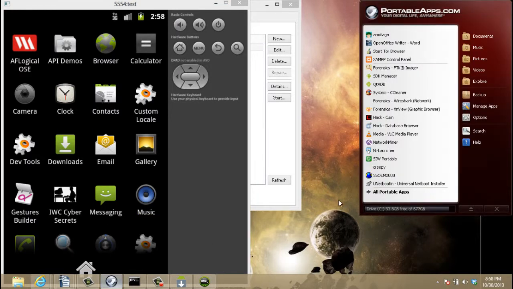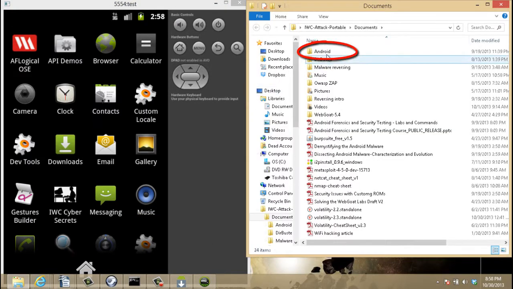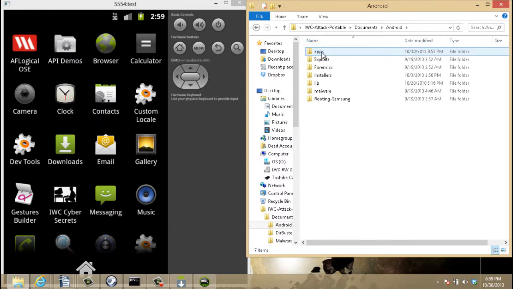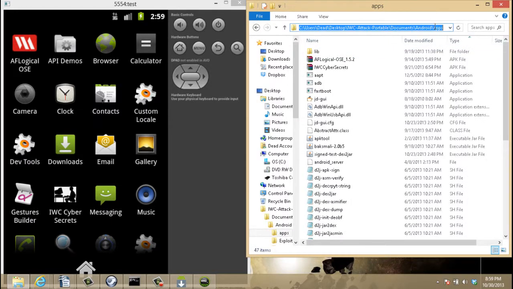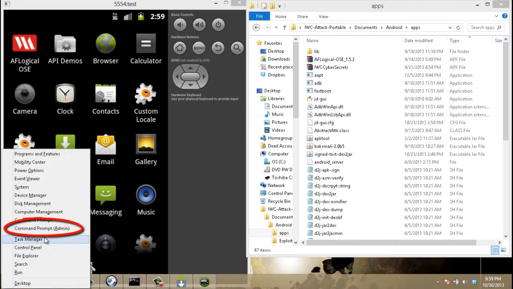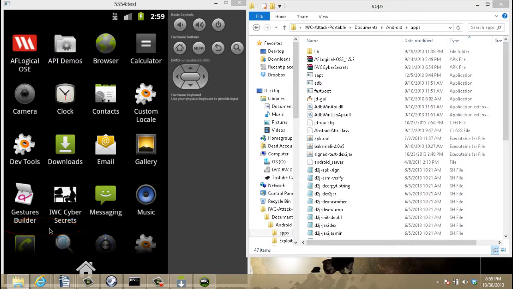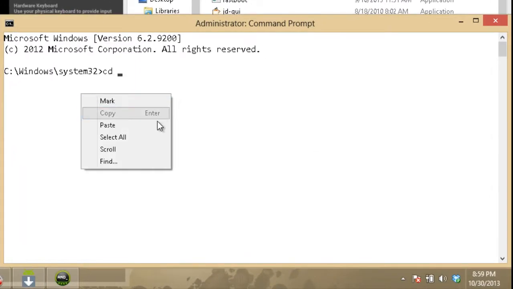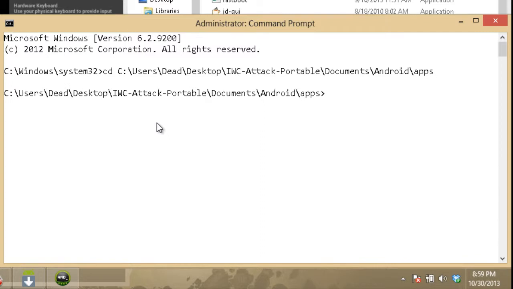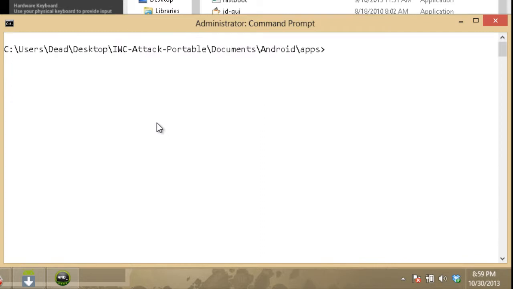Now we're going to open up the Portable Apps. The Portable Apps has several items in it, and in the Documents area there's a preset folder with Android content, including the apps. There's some customized scripts in the apps that run through the command line. Whenever you run a lot of these attack tools, unfortunately you do have to run them as admin. So go into whatever command line that you're going to use as admin. Once you're an admin, we're going to go directly into that folder, the Android/apps.